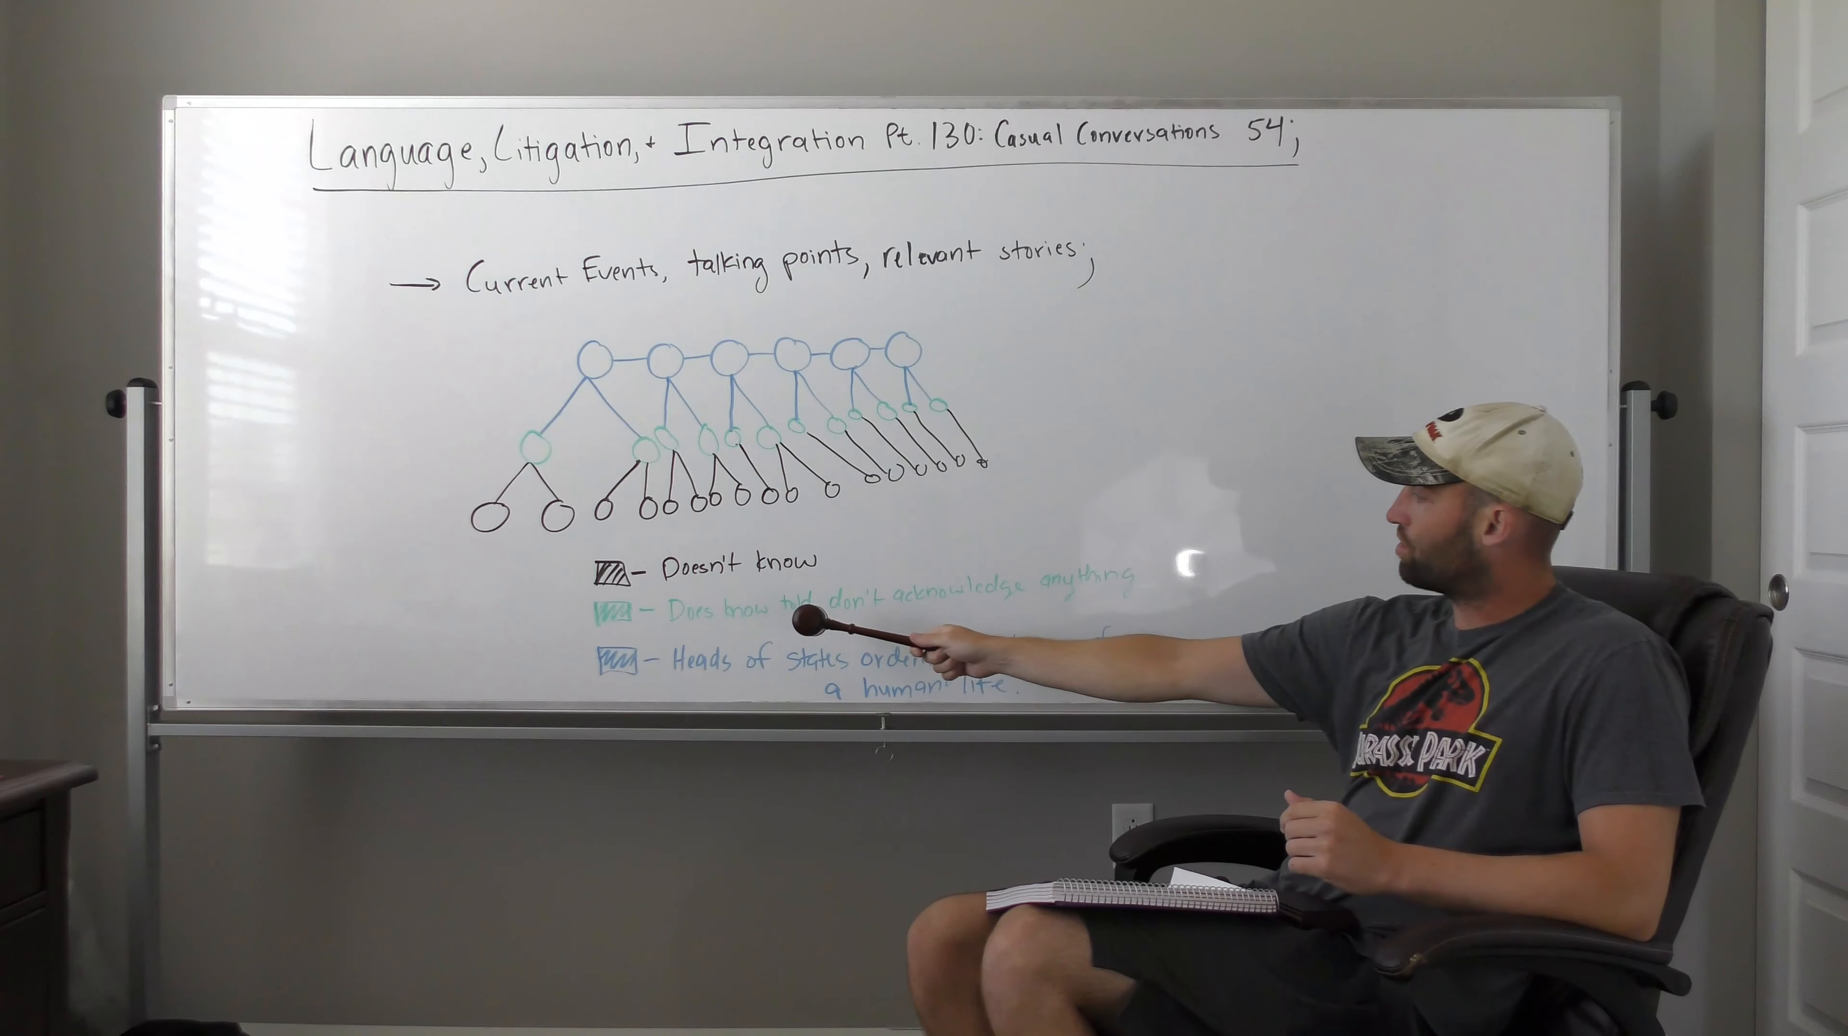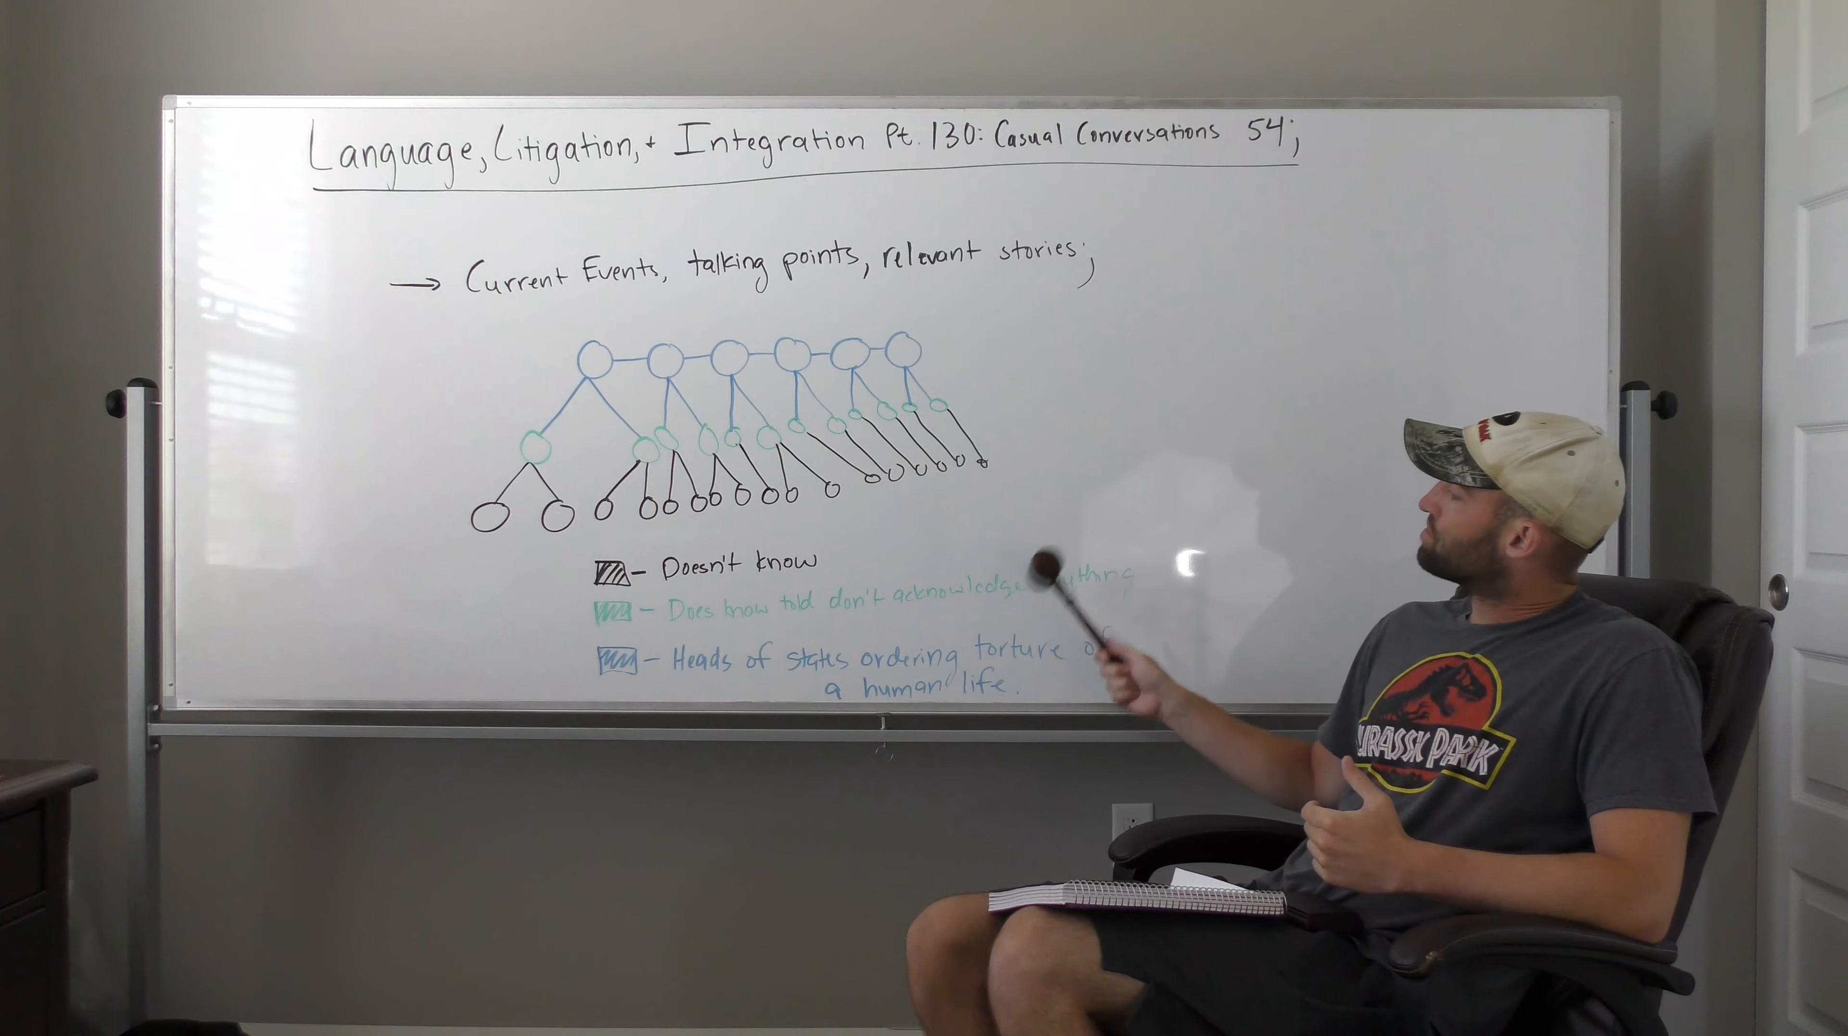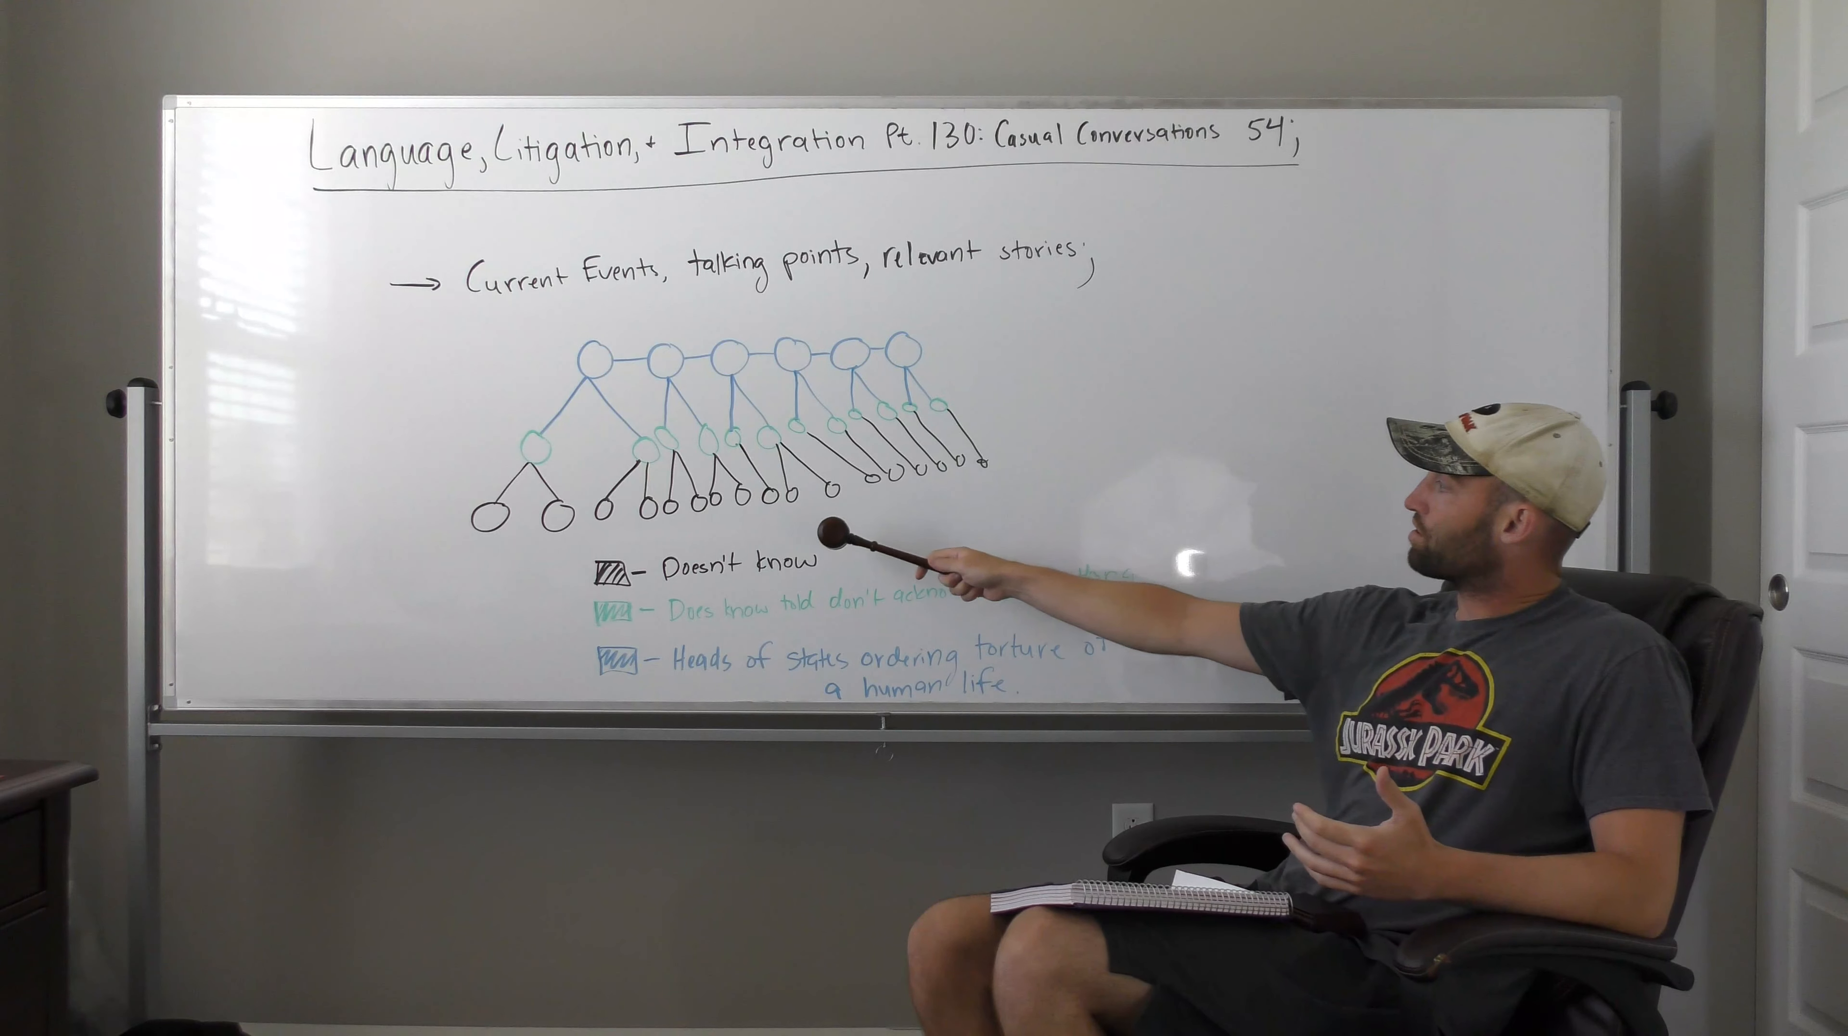Then you have does know about my research, does know, told not, don't acknowledge anything. This is when I call the FBI and I say, it is what it is. Have you heard that in your office? And he says, no. And it's actually the structure of every sentence. So I guess no one has ever said a sentence in the FBI office in Cincinnati. These are people that blow up their buildings. This is Vlad Putin invading Ukraine. This is George Bush 9-11-ing the Twin Towers. And Jet Fuel actually doesn't melt steel beams.